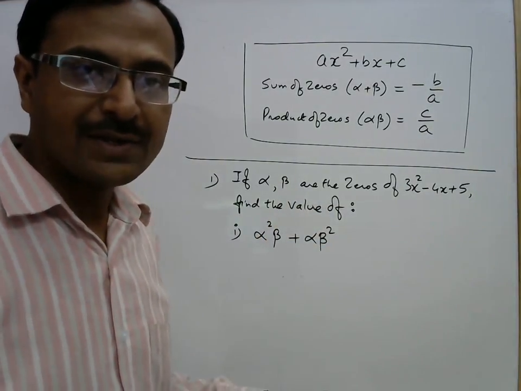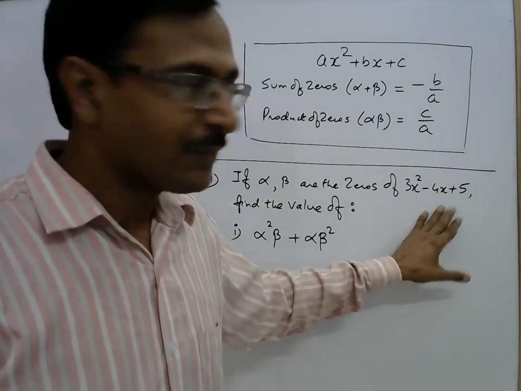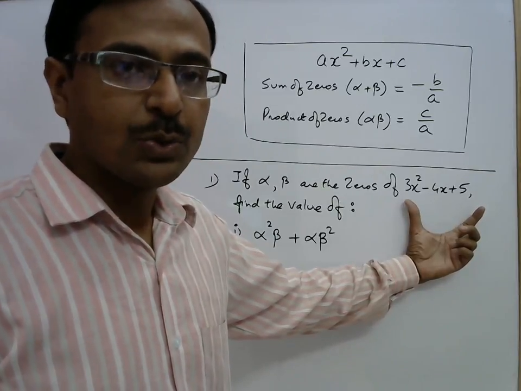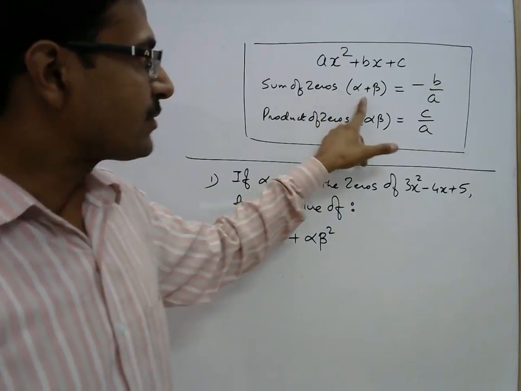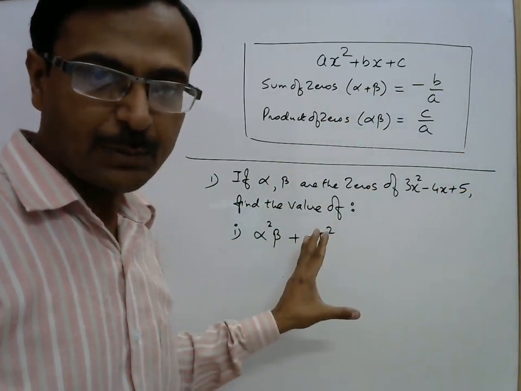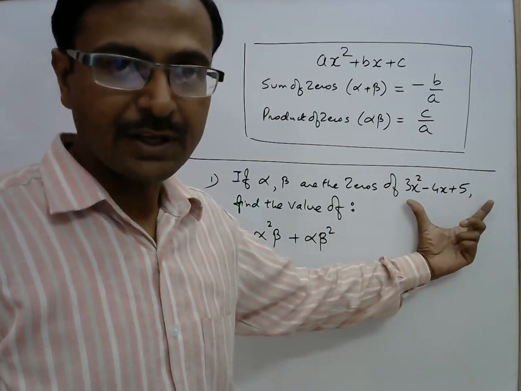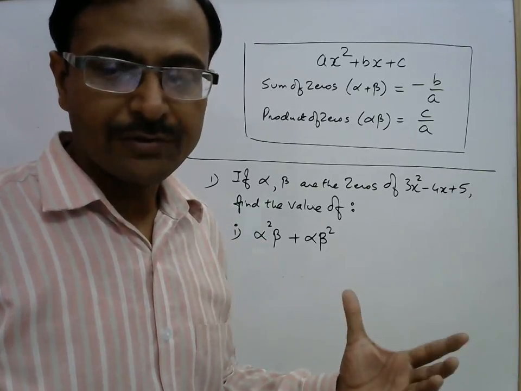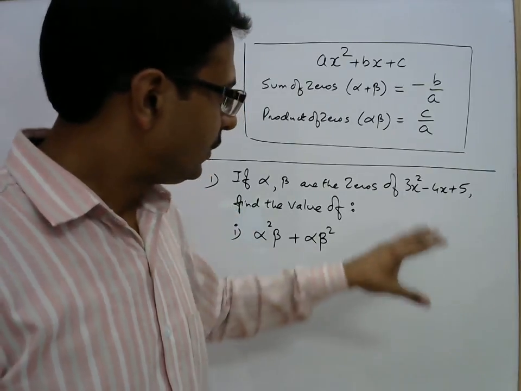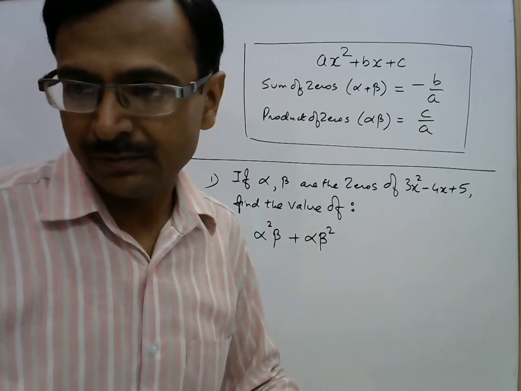But always you will not find a polynomial whose zeros can be found out very easily. Here middle term splitting will not work, and you need to make use of this concept, sum of zeros is minus b by a and product of zeros is c by a, for solving this type of question. So never think of finding the zeros of the given polynomial. That will consume a lot of time and you may not be able to find the zeros as well, because every polynomial is not factorizable. The middle term cannot be split.